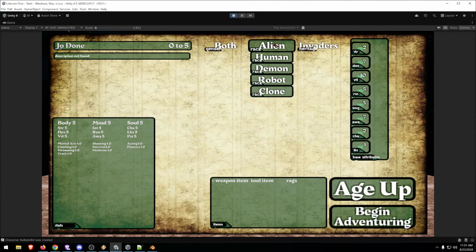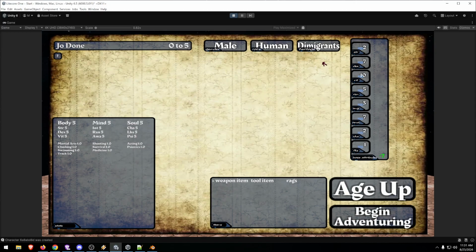So what I'm going to do is I'm going to go back to human. And look, it remembered that the player picked out immigrant. That's a very, very deep intricacy that you can never explain to the AI. Never. It's just not going to work. I'm sorry. The AI is never going to be able to drive a car, right?